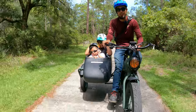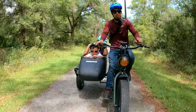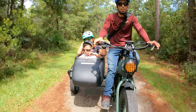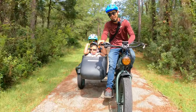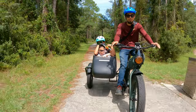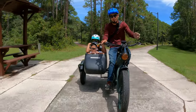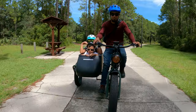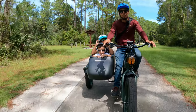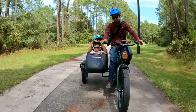Now for the dislikes: I don't like that this massive headlight is not bright at all - I expected it to be super bright, but you can always add a handlebar bike light cheaply. Second thing I don't like is the metal fenders - when you bump them they bend and that's it, you're done. Plastic fenders flex a bit. But so far, that's all the dislikes. Overall, it's a pretty cool bike.